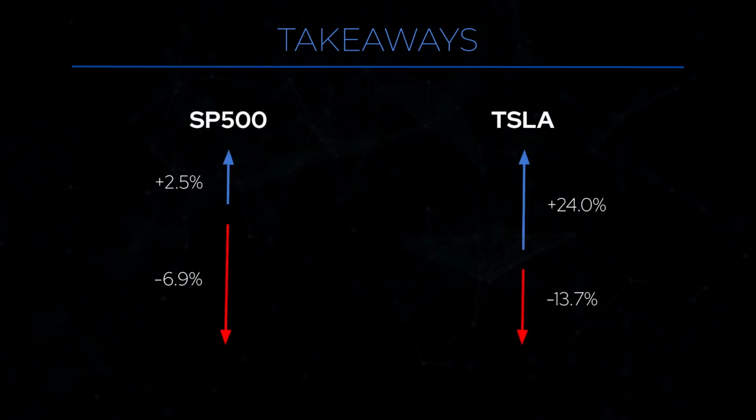In the case of our trade, between the entry point and the first opportunity that we had to exit at a profit of 75% or more, which was between the entry of August the 17th and the put option's maturity, the S&P 500 rose by as much as plus 2.5% and dropped by as much as minus 6.9%, while Tesla rebounded by as much as plus 24% and dropped by as much as minus 13.7%. That is a reward to risk ratio of 0.36 for the S&P 500 versus a ratio of 1.75 for Tesla, not even on the same planet. Yet, it was achieved during the exact same market phase, so I think that this asymmetry here definitely speaks for itself. So that closes it for our first real-life example.